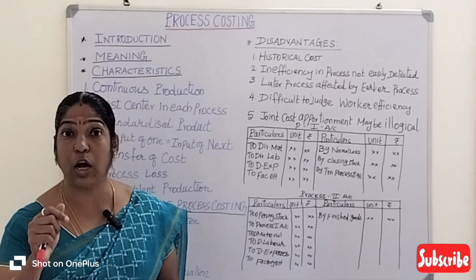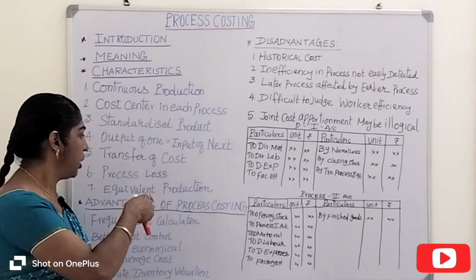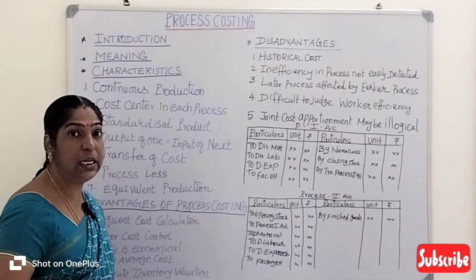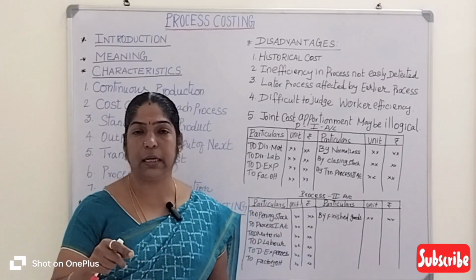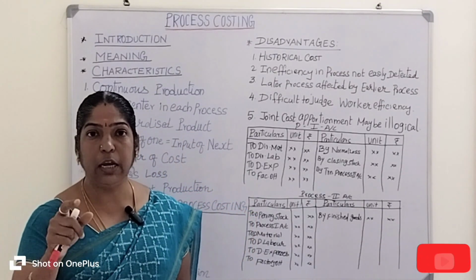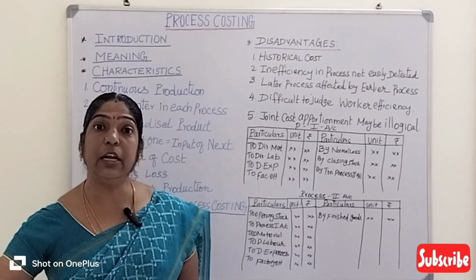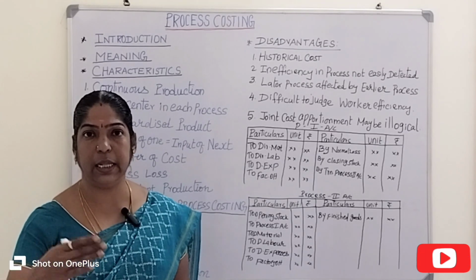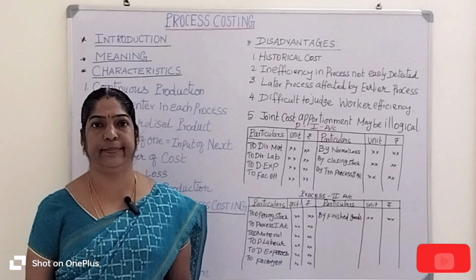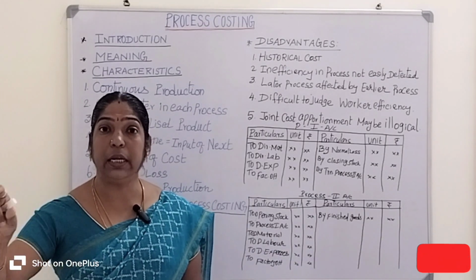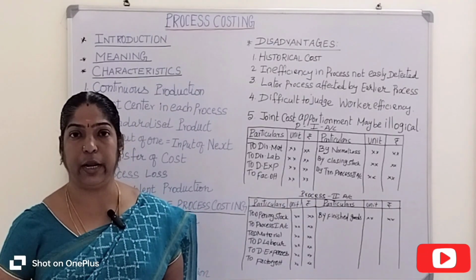So for semi-finished goods, how can we calculate the cost? We calculate the cost using equivalent production. What is meant by equivalent production? Listen, I will explain with a clear example. Equivalent semi-finished product is equal to the completed finished product. Let's say we have 10 semi-finished products. How can we equate it? We can equate it to 5 completed or finished products.